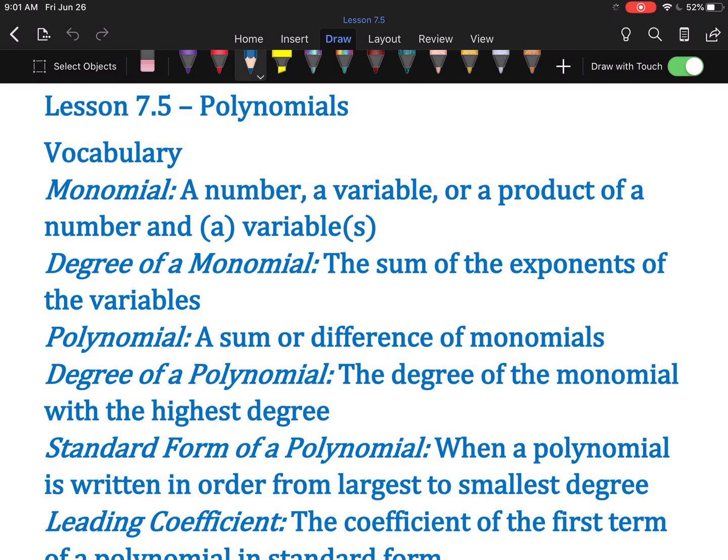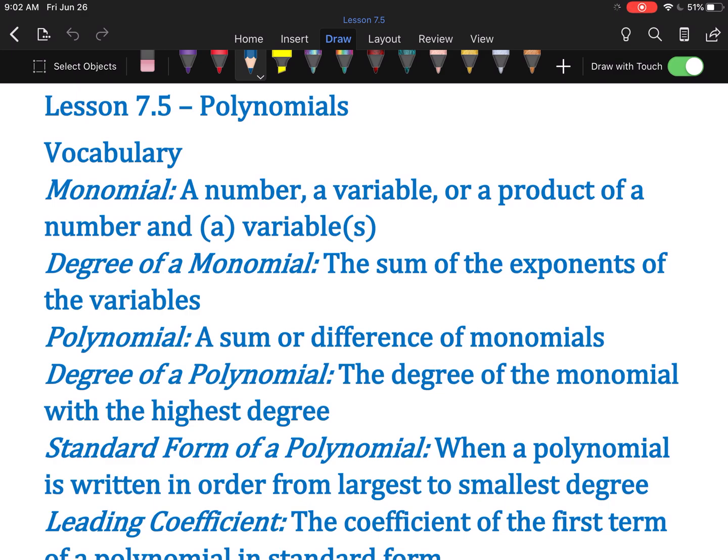What would cause something to not be a monomial is to have a square root, to have an exponent that is not a whole number, and to have a variable in a denominator. Okay. The degree of a monomial is the sum of the exponents of the variables. So numbers contribute nothing, but variables, letters, whatever their exponent is, gets added to make the degree. Remember that if there is no written exponent, it's an invisible 1.